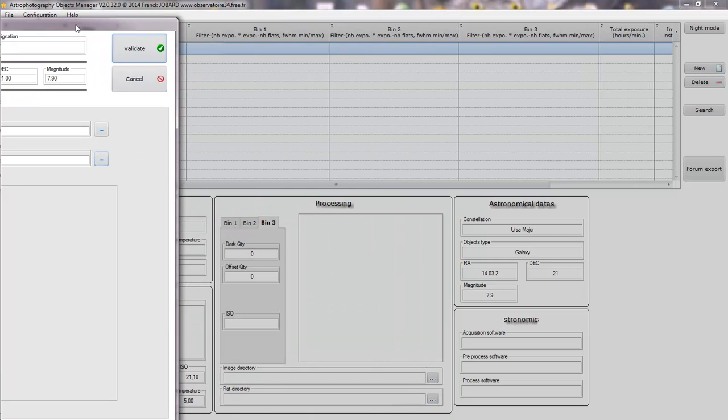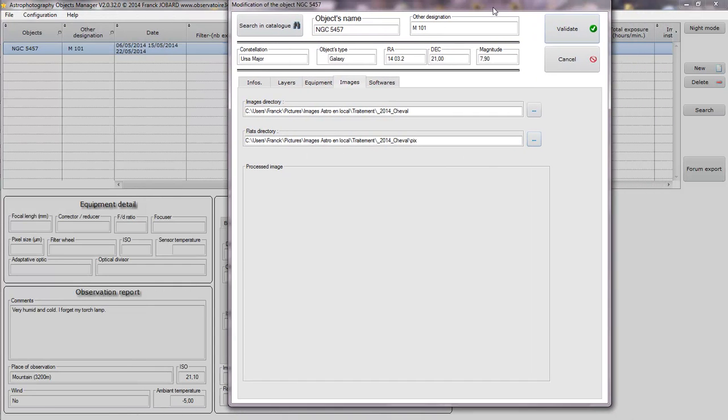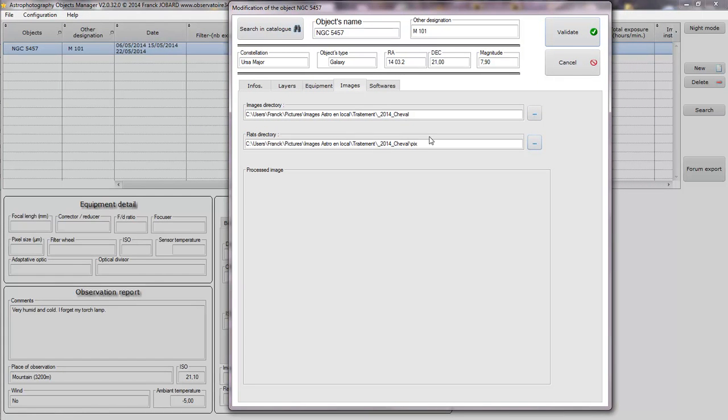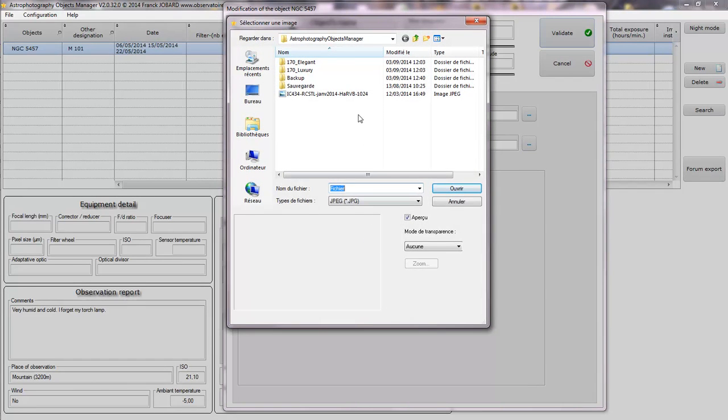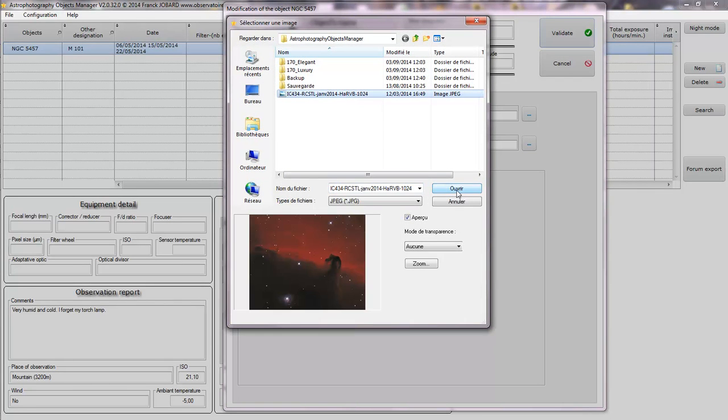In that case, here I will click on these buttons, and this button I will go directly to the desired directory. So here, processed image, consider image as already processed. So I click, you can see there's a message, click to choose the image to screen, format JPEG, GIF, BMP. I click, I choose, open.